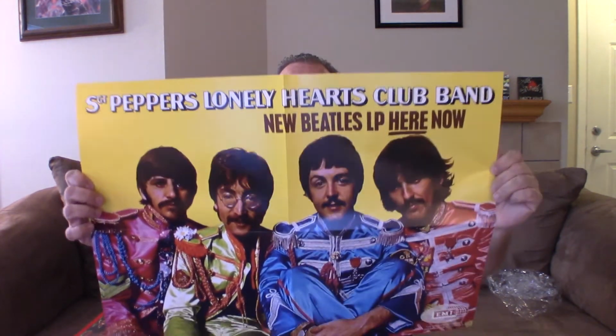What have we here? Oh, they gave us a poster. Look at this now. This is the original poster, or a copy of the original poster when it was released in '67. Sgt. Pepper's Lonely Hearts Club Band, Beatles' new LP, here now. That's very cool. Thank you, EMI. Thank you, Apple. Thank you, Beatles.